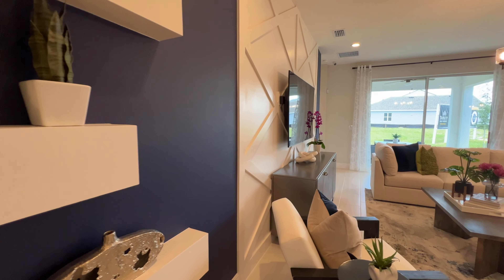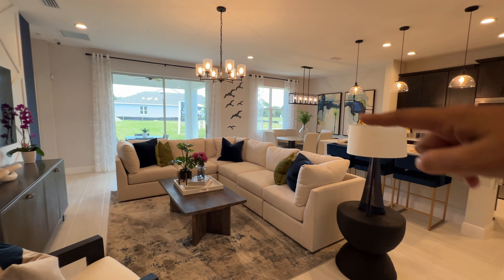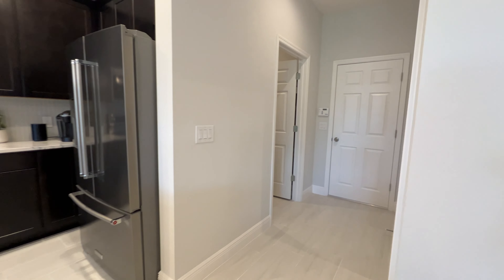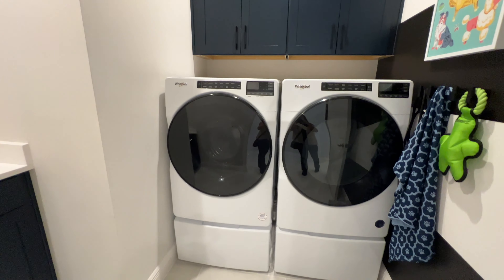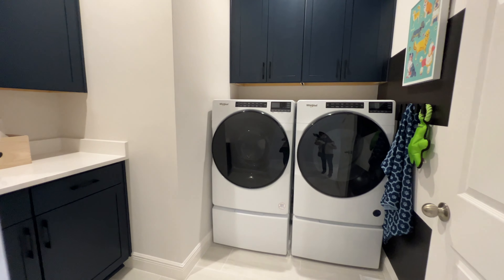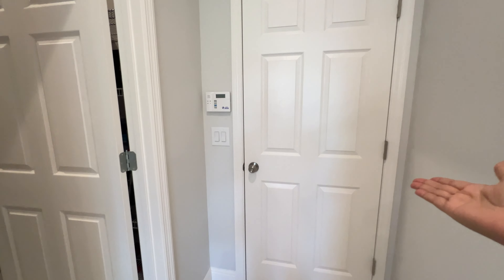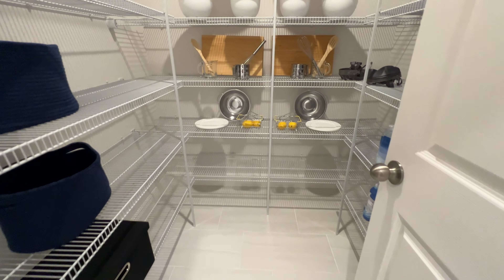Now in the open concept area, we have your living area and your dining area over there in the corner, and your kitchen. Before heading there, to my right we have your laundry area. Your two-car garage is here — they're using it as an office space right now. And as you come in, we have your pantry.